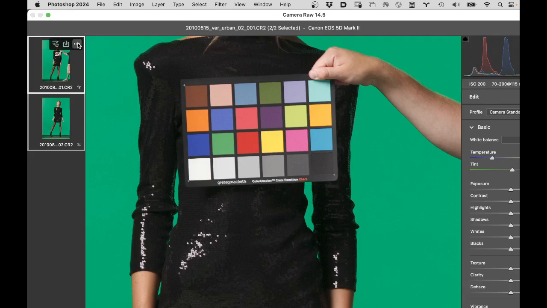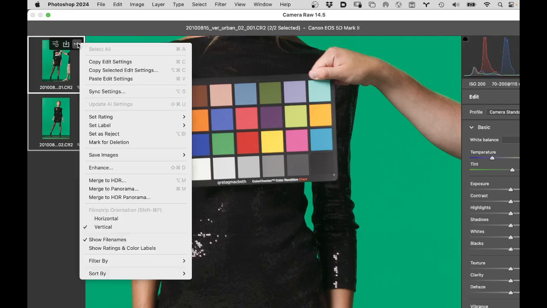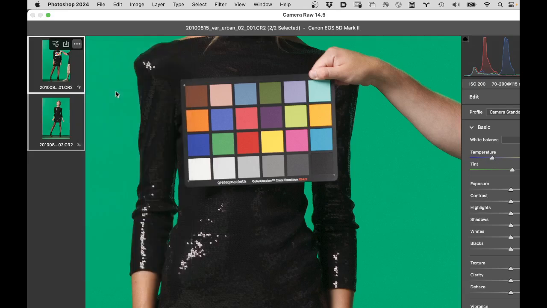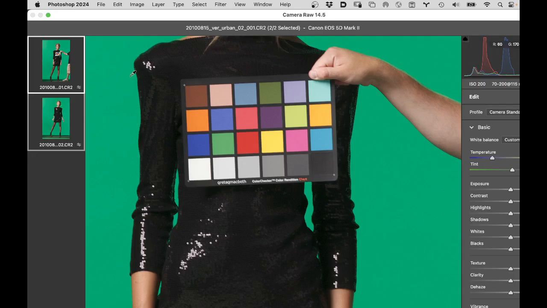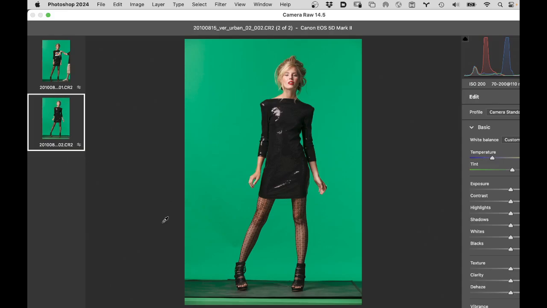Then right back to that very same spot, the top right-hand corner, click on the little 3 dots again, and come down and do Sync Settings. When it opens up, say OK, it'll open up as the default. The only thing we've changed in here is the white balance. So go ahead and say OK. It will now white balance the image that's underneath it. And so now when I click on the image that's underneath it, I'm good to go. It's actually color balanced and we're off to the races.